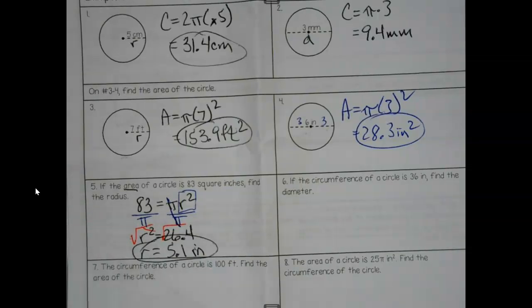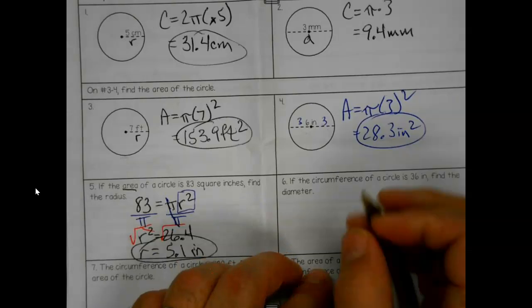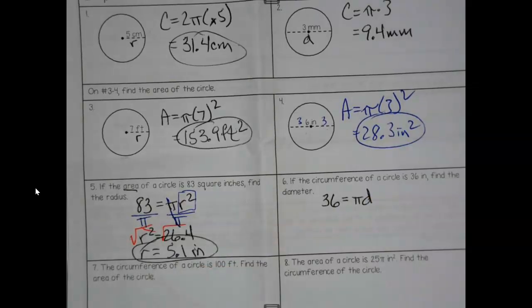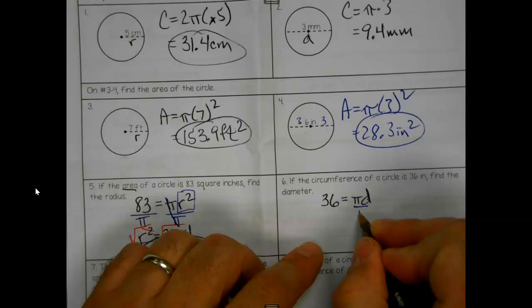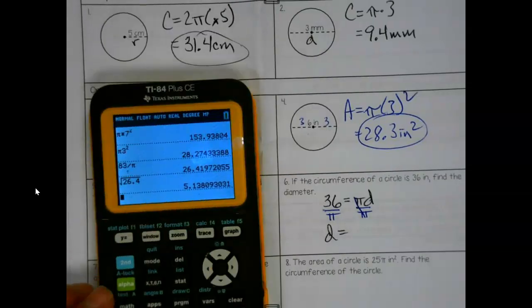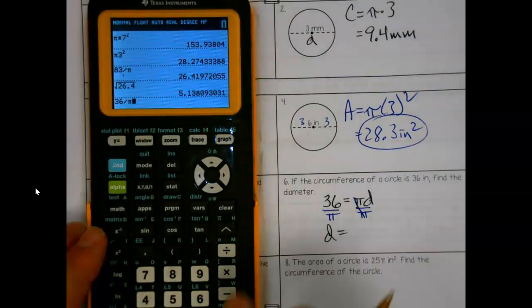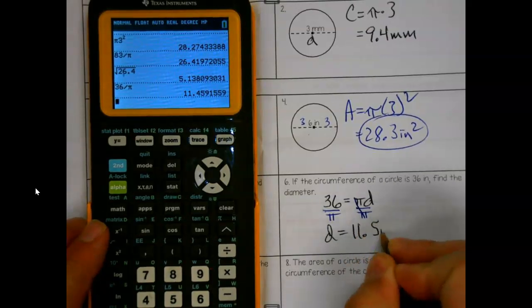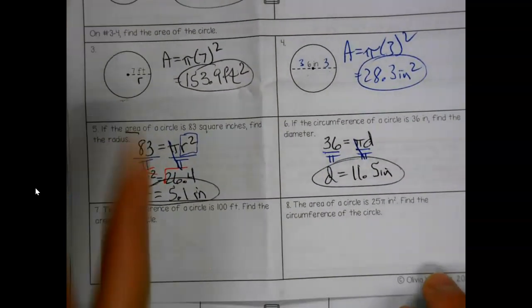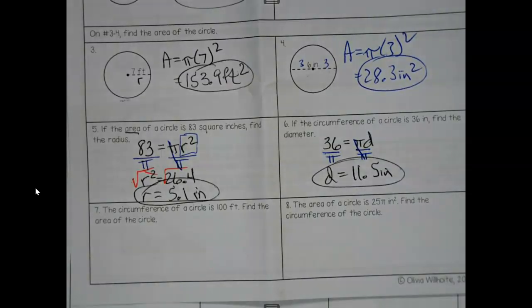Same idea. If the circumference is 36 inches, all right. So the circumference is just pi times diameter. Oh, find the diameter. I guess I should have read that far in case they asked me for the radius. So what's going to be our one step to get the diameter here? Divide by pi. So 36 divided by pi. Round up there. All right. And you can kind of see, we can kind of keep going in this circle of formulas here.